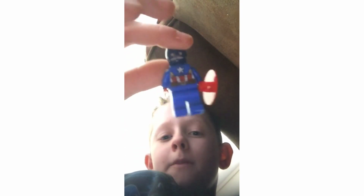So, Captain America with a knockoff head print and helmet. Those are knockoff, but not the shield and the torso and legs. And Chewbacca, he has the crossbow thing. Here's Chewbacca. It goes with him. Anakin, original Anakin. Douglas, some printing on him. That's cool. Someone from Star Wars Clone Wars, I think.